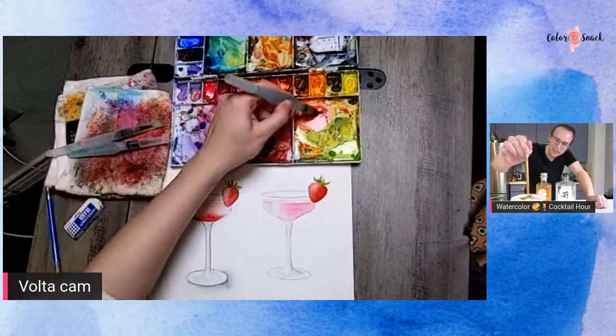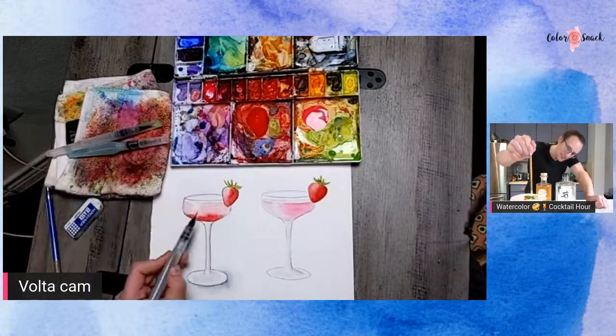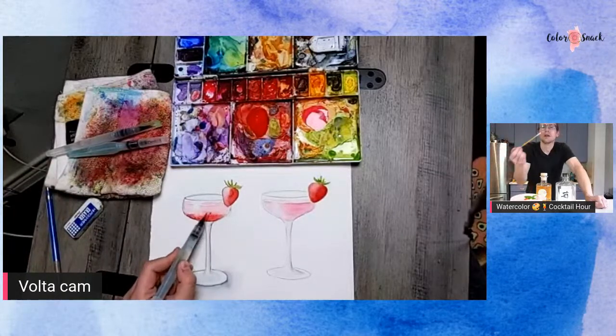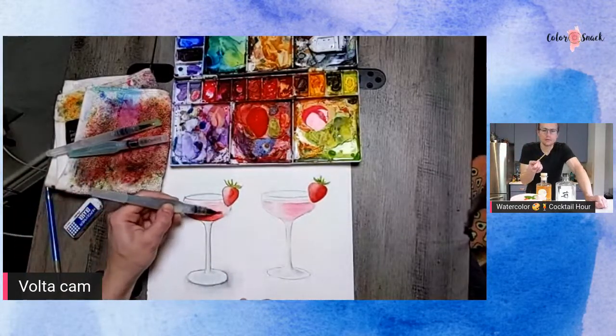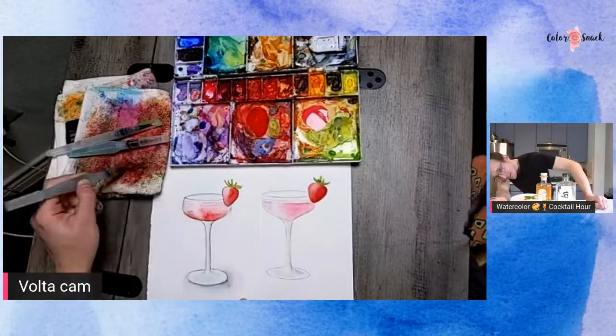Experimenting in real time. So I'm just dropping some red and pink here, and because it's much lighter at the top, it creates that nice transition. And I'm reinforcing my little highlight.